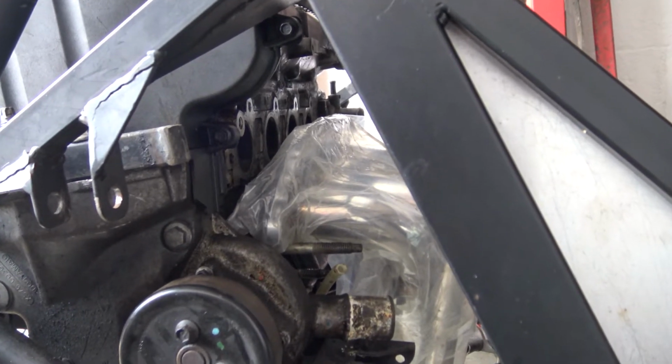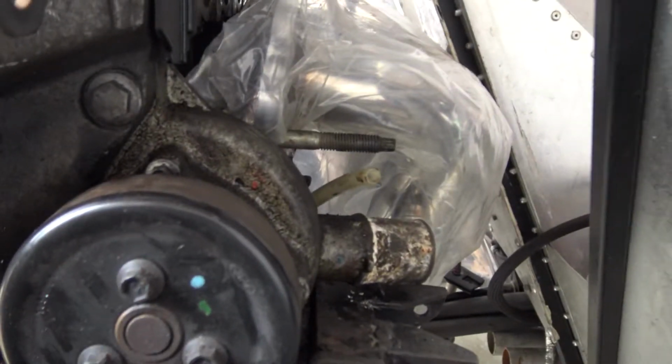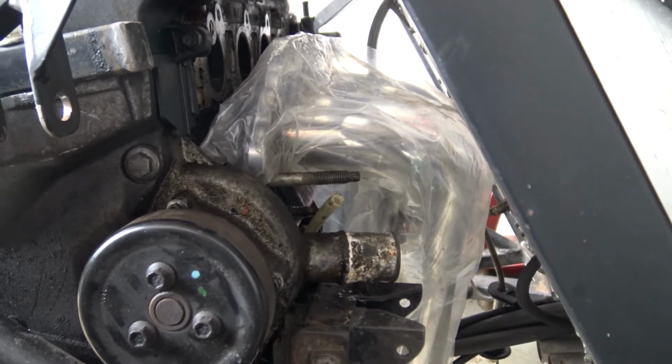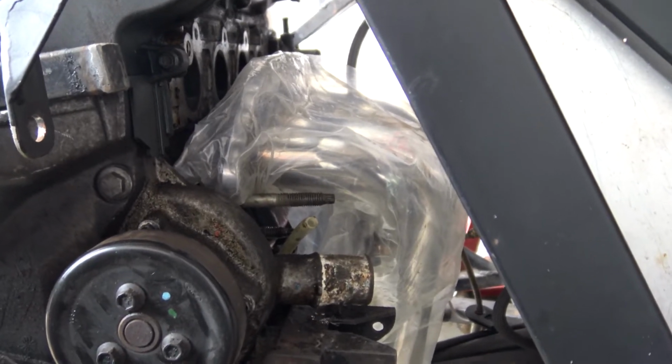Well, I need 10mm, 15mm space, I think. But yeah, it is mega tight. But you know, I don't think I've got any other option, so it's got to work. So stick around, this is going to be a fun part of the job.